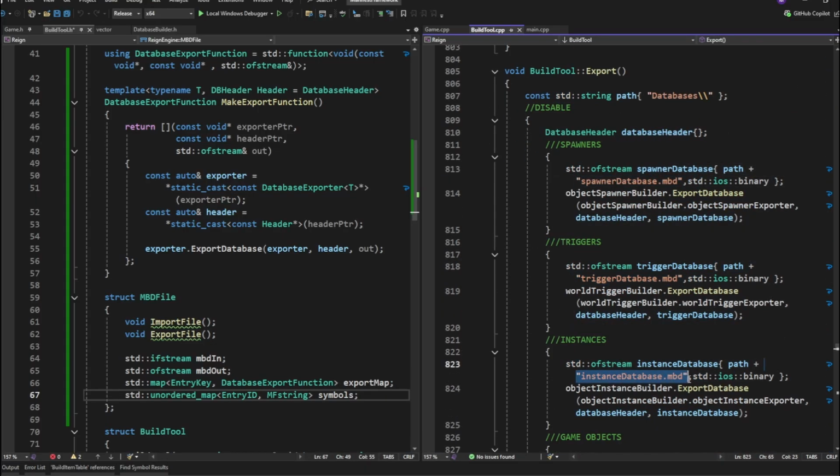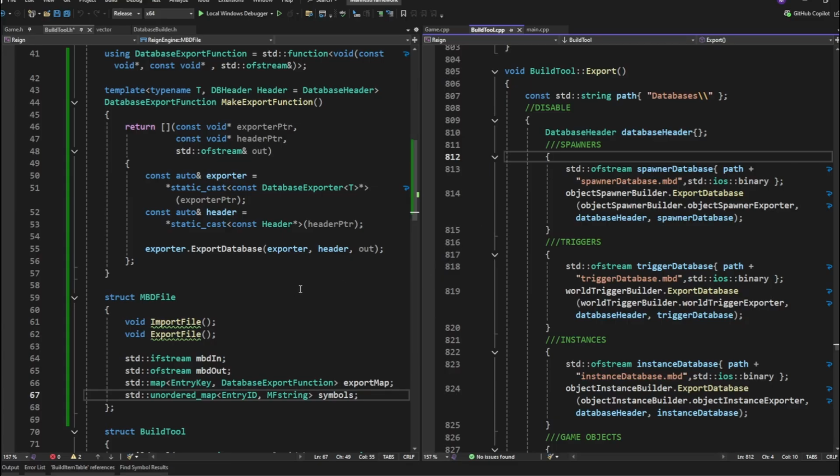And whenever you import, you load that specific MBD. And so we're going to need to change it to turn this into an ID. We'll query in the main MBD file where this particular database begins, and then all of the machinery that we already have just hooks in and continues to work as it does.